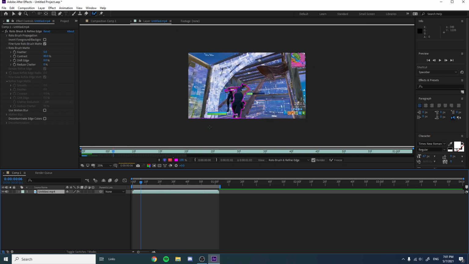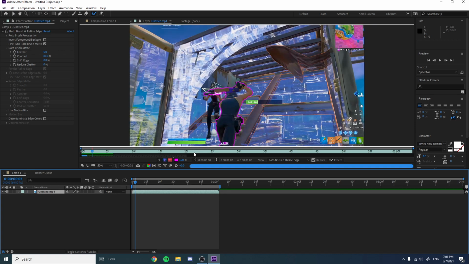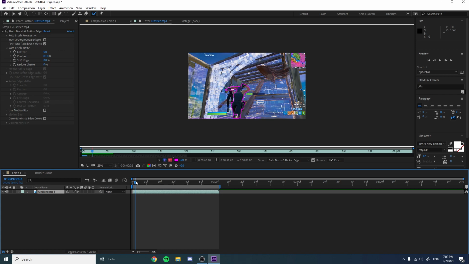If the next frame looks good, something else you can do is you can literally just hit play, and then it'll render it. But I don't like to do that because I feel like I make more mistakes like that. So try to be as precise as possible, because if the mask looks bad, then you're just gonna look like a freaking clown. And that's what I did at first.